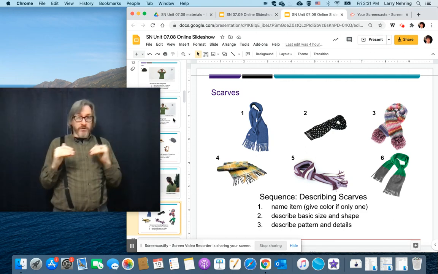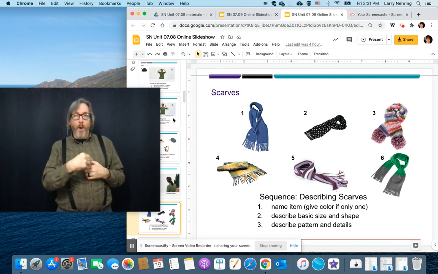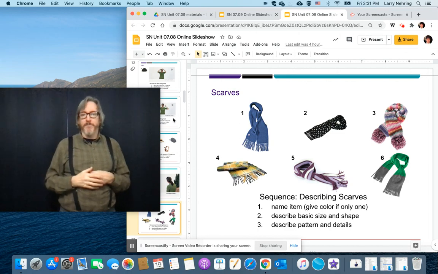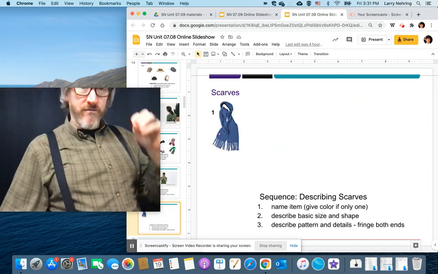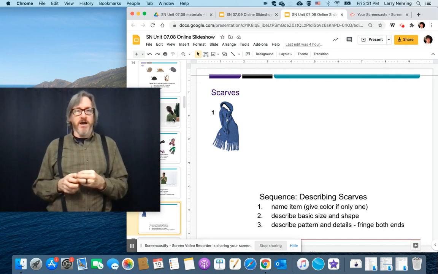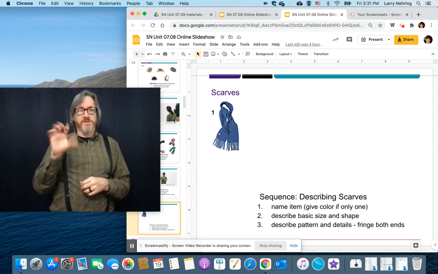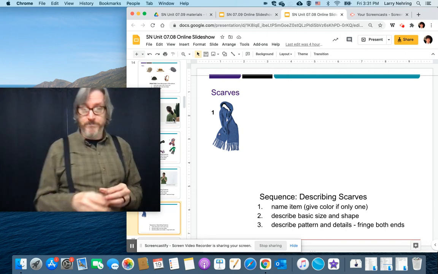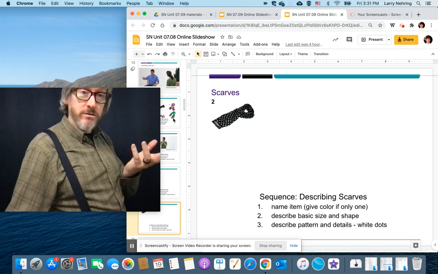And then once the other details are, does it have white polka dots? We can go through each of them here. Not all of these have videos, so you just have to come up with it yourself. If there's time, there's never time. I now have a space that I can put in the videos if we create them. So, polka dots. That one doesn't have fringe.